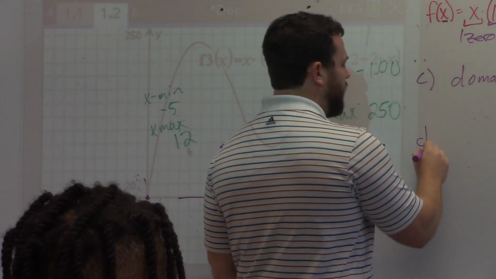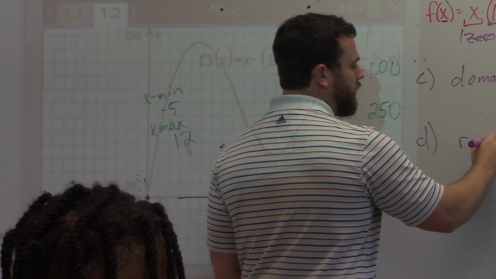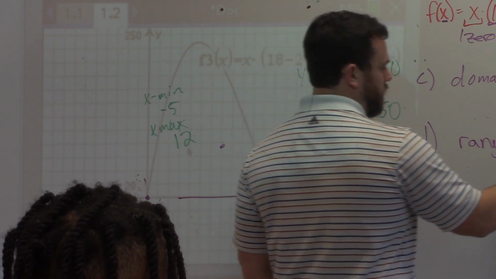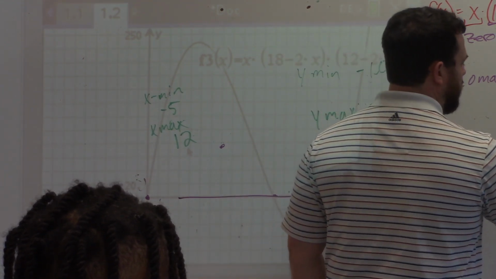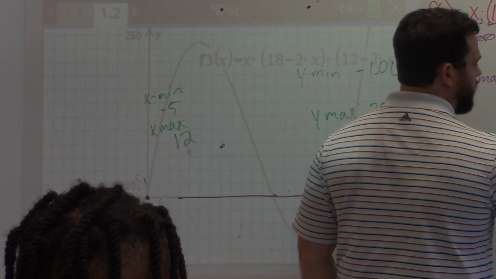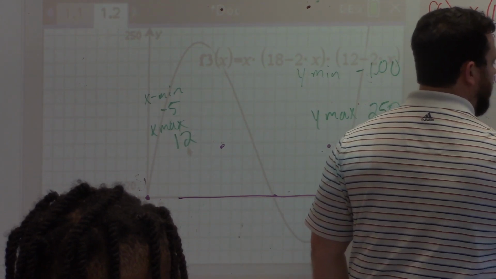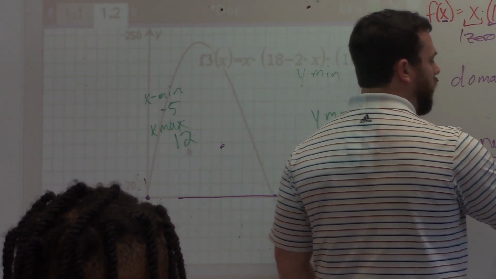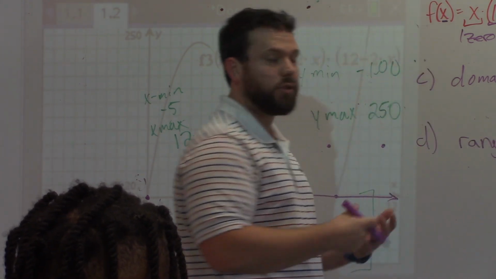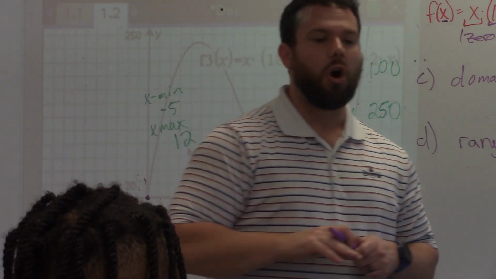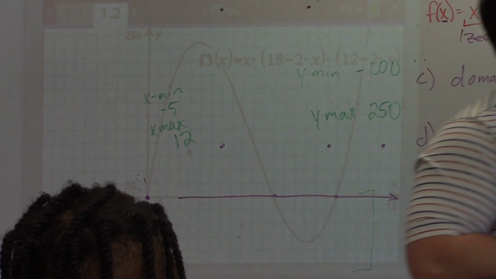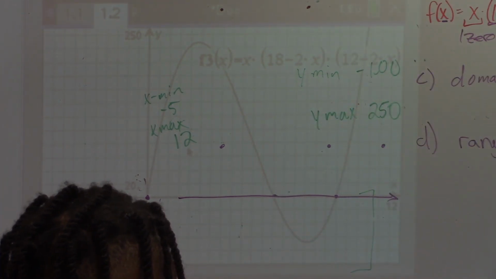And so when we say range, what do we mean by range? Your y values, which are also called outputs. And so, again, we want all of them. When I ask for domain and range, we need to describe all of my inputs and all of my outputs for that function.